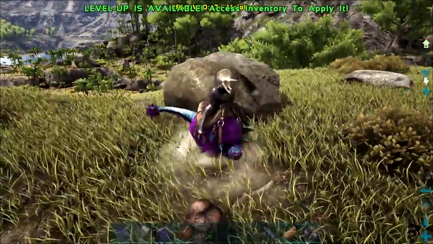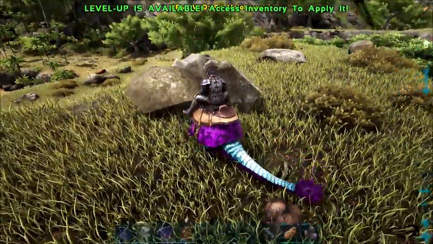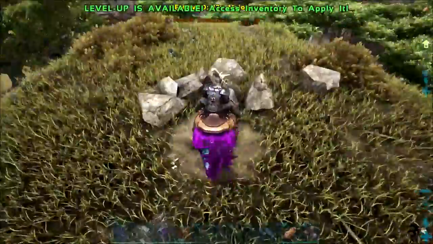Alright, here we go. One swing. Oh, my goodness. Oh, and we pooped again. Did you see that? That dude, he collected 1,000 stone off that first rock.